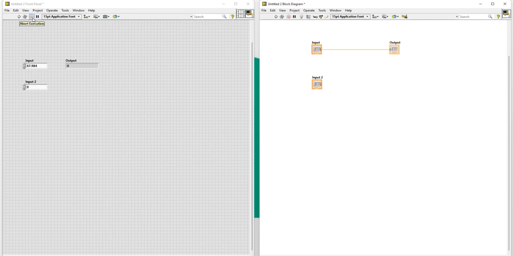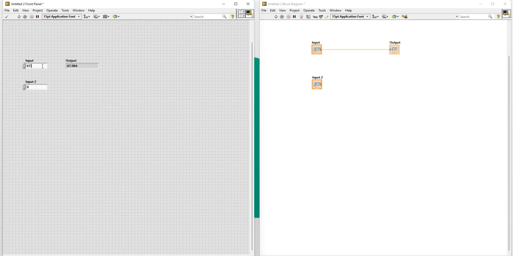This one is abort, not stop. When you press this run button, your program will run only one time, meaning your program will simulate one time. The run button is a simulate. The program will simulate only one time.